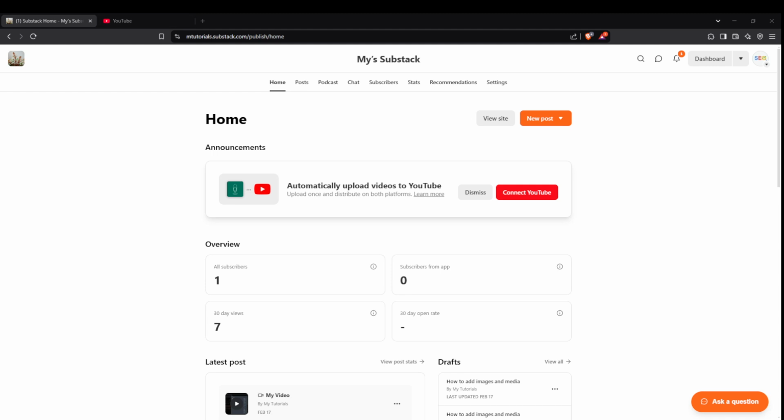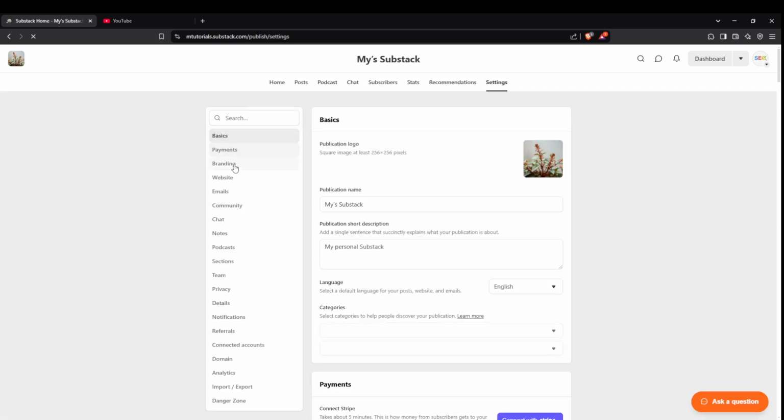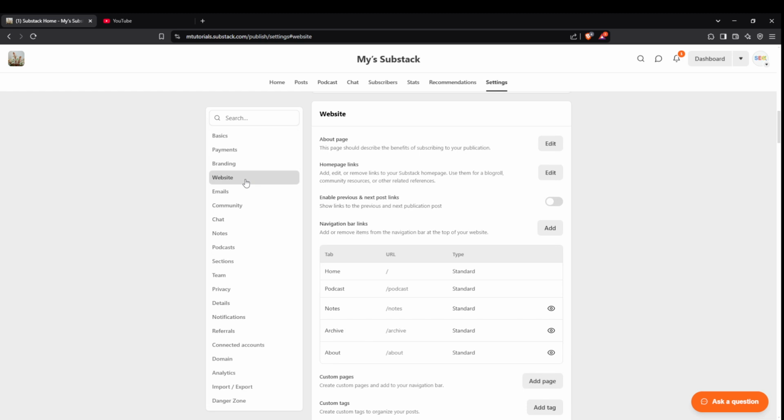First, let's start by heading over to your Substack homepage. This is the central hub of your writing, and from here you have access to all the settings we need. Once you're on the homepage, look for the Settings option. You'll typically find this in the upper corner of the screen. Clicking on Settings opens up a menu where you can manage various aspects of your publication. It's a fantastic way to personalize your Substack and tailor it to better fit your needs and style.